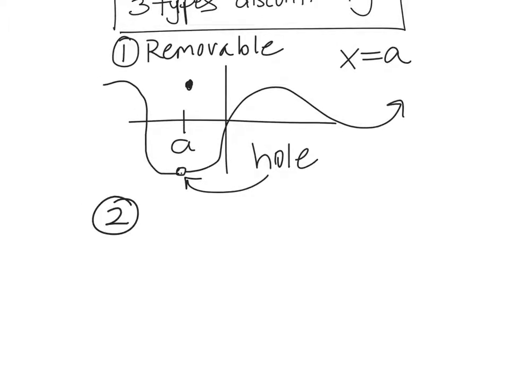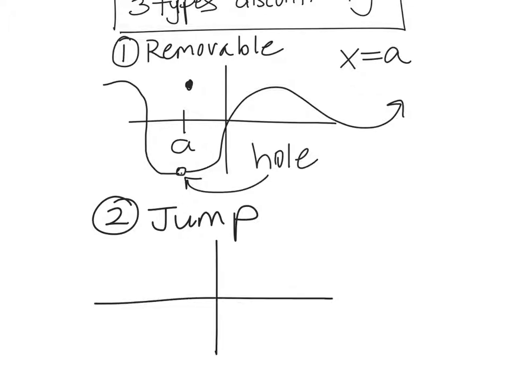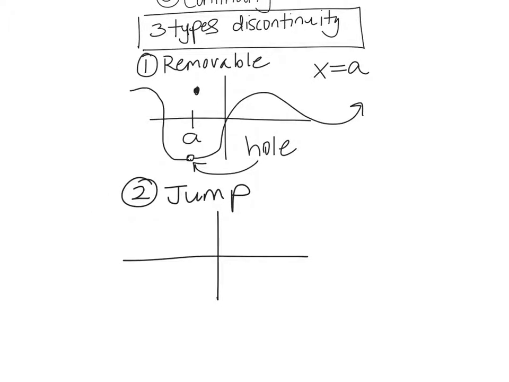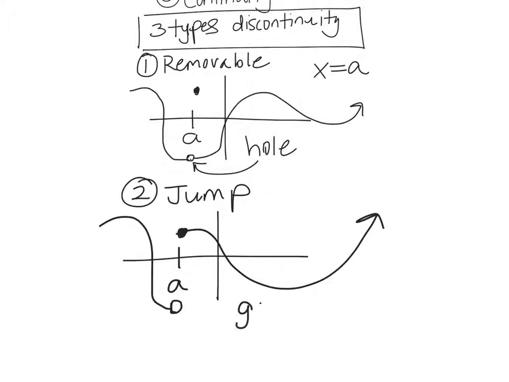The second type of discontinuity is called a jump. And a jump discontinuity, let's say, once again, x equals a. There's going to be a jump in the graph there. So here's your graph. Let's do just like the last one. And instead of starting right back up where we ended off, you're going to jump somewhere else on the graph and start back up again. See how there's a big gap right there? See the difference between a gap and a hole? A gap is a separation, and a hole is just a hole in the graph.